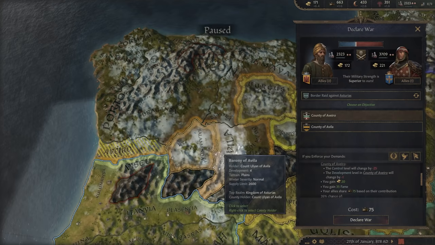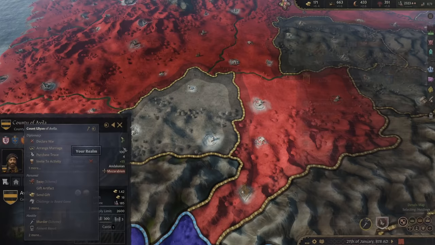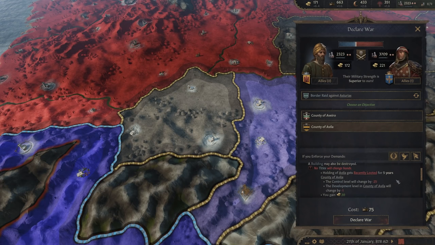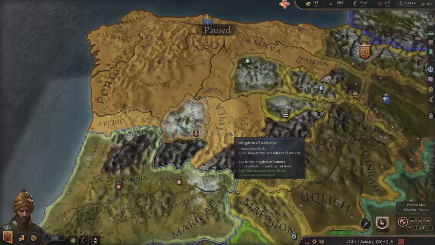So for example here, let's look at Avila, because one of my best friends' name is John Avila. That is a loot of 16. So if I were to declare war and do the border raid on Avila, then that would give me 16 plus stat 20, so 36 gold would be gotten, and then I would get fame from this. In addition, if I did break down a building, I would also earn extra gold here. So these border raids are, again, more ways to solidify income so you can fabricate hooks and do all of that fun kind of jazz.